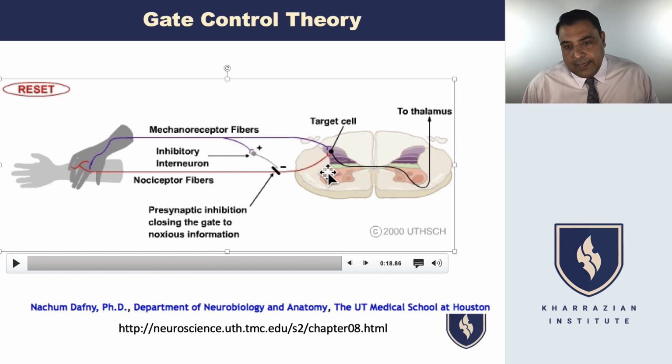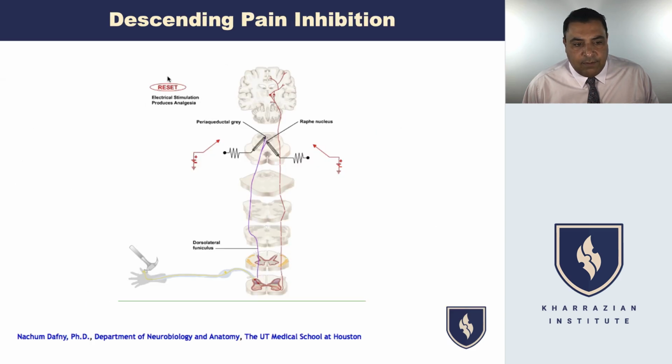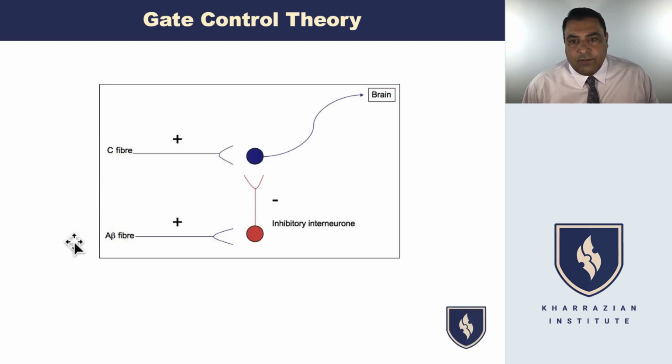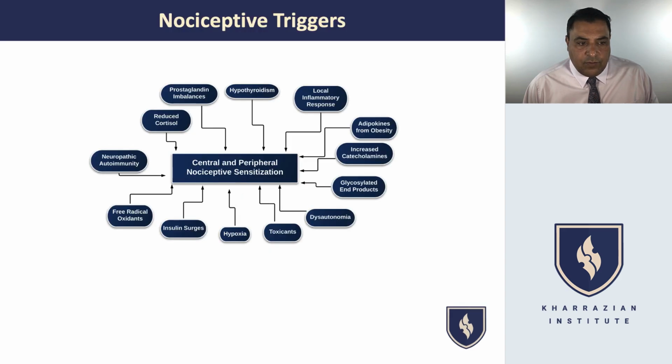And then you also have gate inhibition, remember, through the midbrain. The midbrain pathways also fire to the same areas in the posterior horn of the spinal cord where you dampen pain. So that's one of the things that you're always looking at when you're looking at how different therapies, different mechanisms control pain. Here you can see again, a C fiber coming in causes pain, and then mechanoreceptors, which are highly myelinated, come in and have this ability to inhibit neurons. That's why we move and rub our hands and shake things when a person has pain.